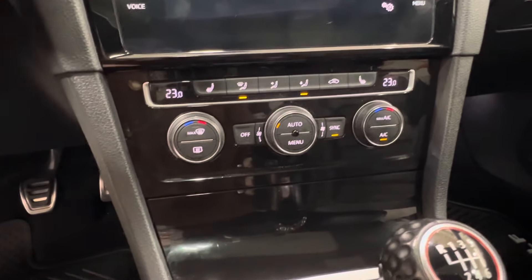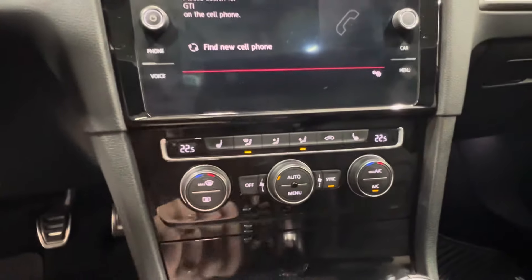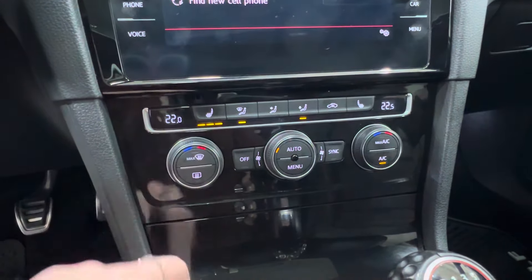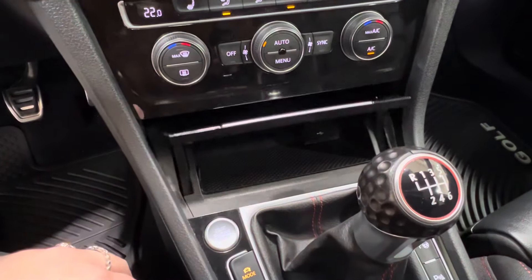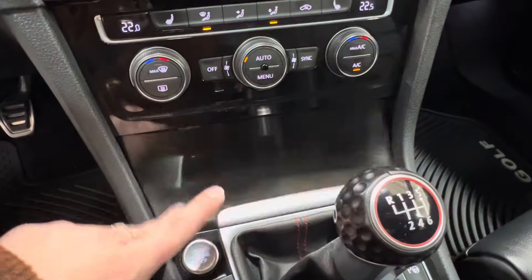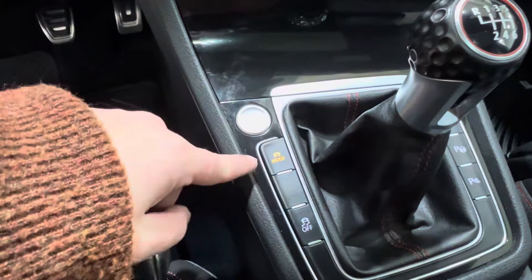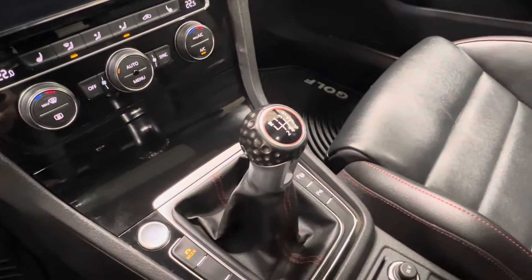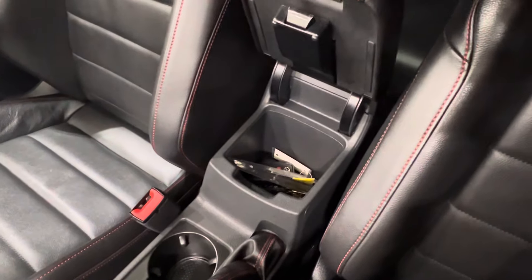Underneath is the climate control center itself. You have dual climate control up front — you can either have your temperatures synced up or turn off the sync, as we saw in the climate display. On either side you also have three levels for heated seat controls, and defrost for your front and rear windshield. Underneath there is a little storage compartment that pops open, with a rubberized liner to keep things secure and charger adapters on the right-hand side. Underneath that is your push-start ignition — it's a little silver button that says start with backlighting. You have driving modes and traction control, parking assist and parking brake, and the golf ball-styled gear shift. Behind that you have your 12-volt adapter, parking brake, and cup holders. All the way at the back is the console storage space.